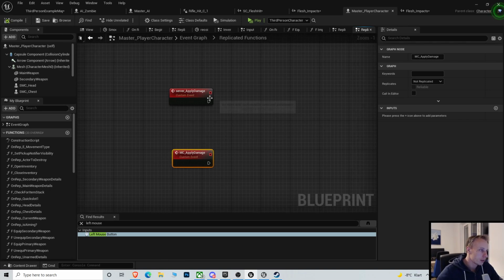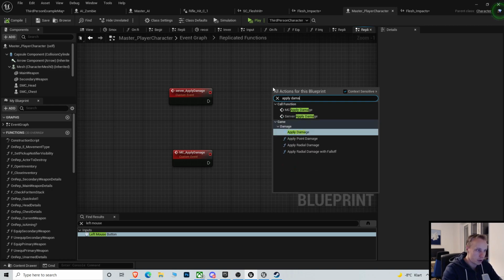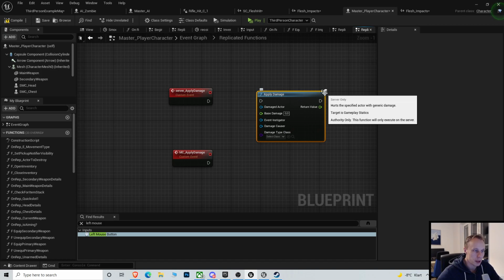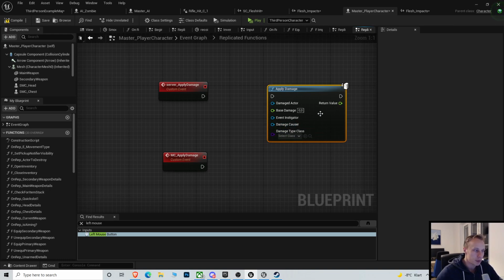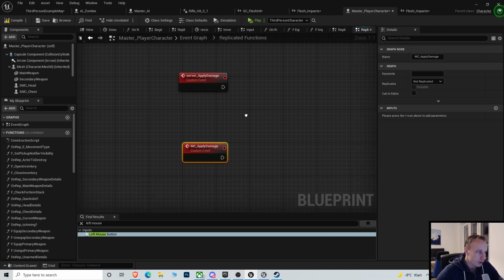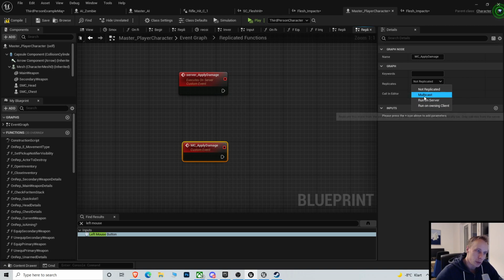And Unreal has an apply damage, and this one is replicated. It's doing through the server, so you could just use this, but it's very limited to what you can actually do from this. And as you see, I want to pass on a bunch of variables that I can't really pass on through this, so that's why I'm doing my own apply damage function. So this should be run on server, and this should be multicast.